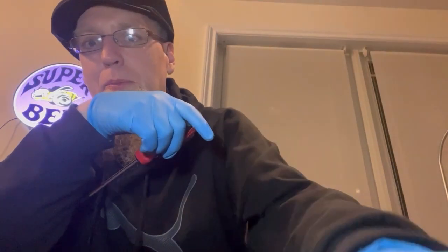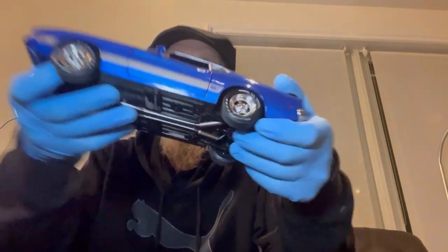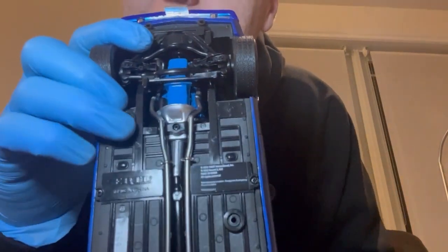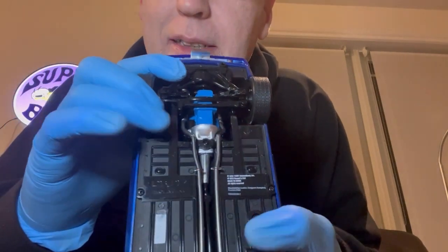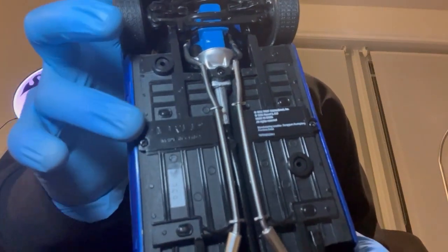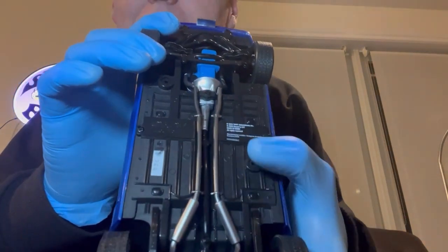So you remember the blue car is from the new school. It does not come on a base. It rolls beautiful, by the way, guys. I should have showed you that. But the blue car does not come on a base. It comes in the new style tray like this. It's made to go in and out of the box without screwing everything up. I showed Glen, look on the bottom what it has. And it's in the exact same points on Eleanor. And you see where the Urdle is right there? Where my finger is. See, there's one hole, there's another hole here.